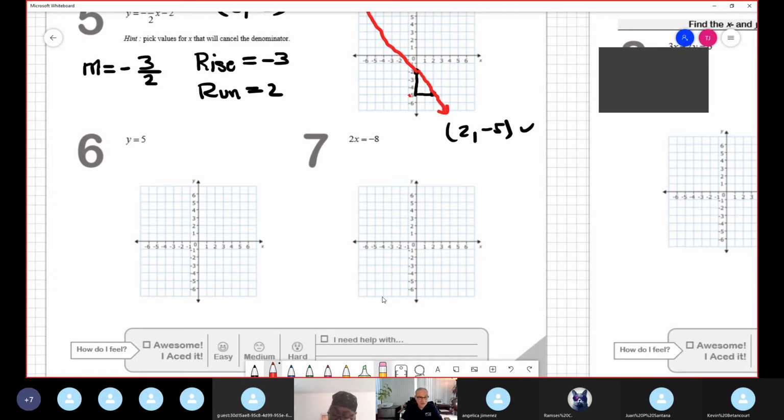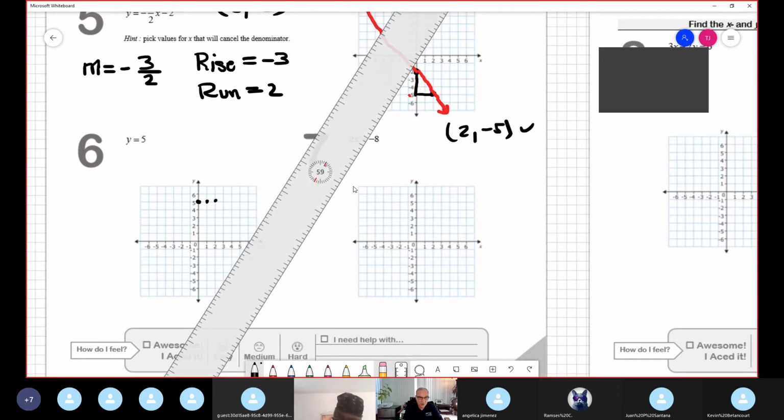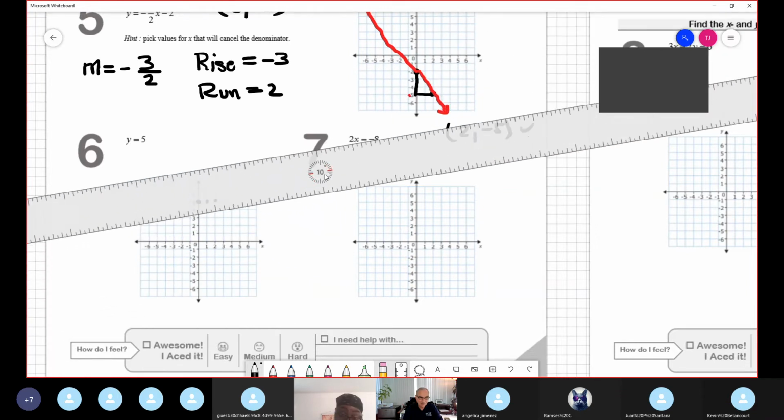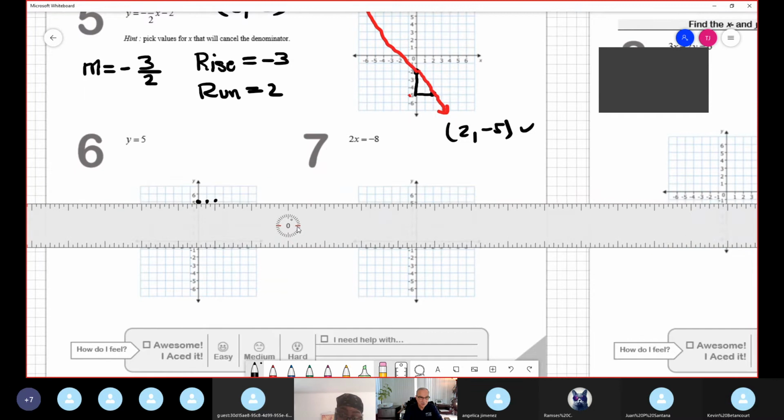Okay, number 6, you determine, wow, what the hell? This is obviously a horizontal line, because when there's y and x is missing, it's a horizontal line. Horizontal line passing through 5. So it's obvious that the point is something comma 5. So the point is any value, comma 5. Then, horizontal line. Let me use the ruler to do it much more elegantly. The horizontal is 0 degrees. Boom. Passing through 5.